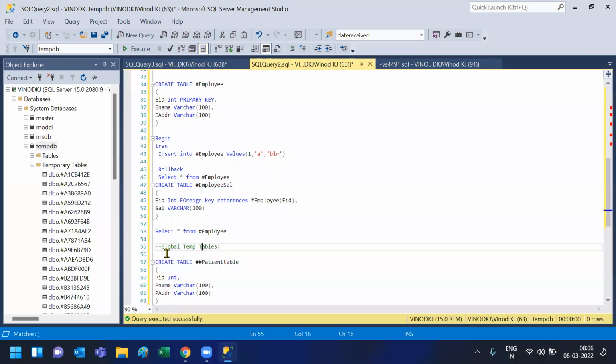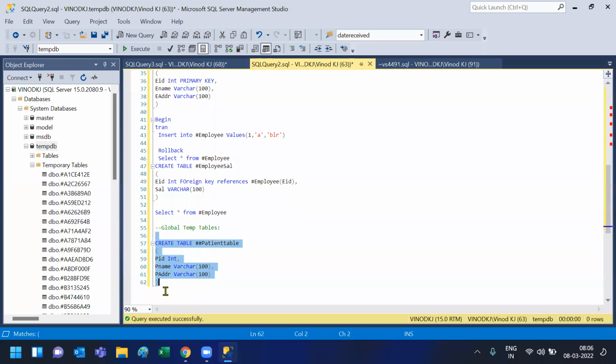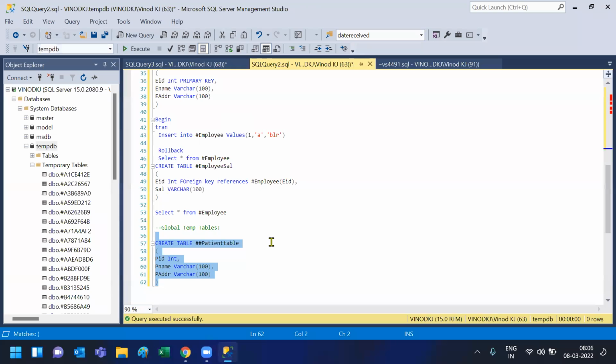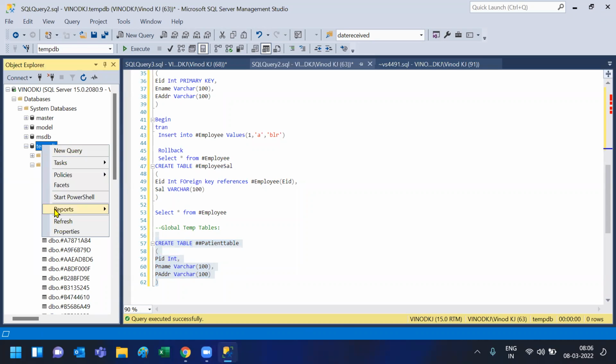What is global? Usually across the world, but here it is not around the world, only around the sessions. All the sessions.